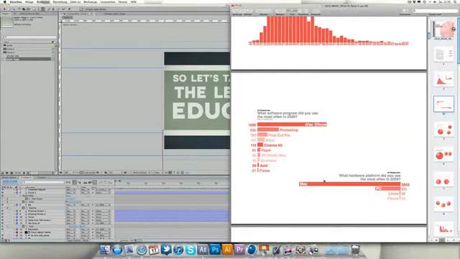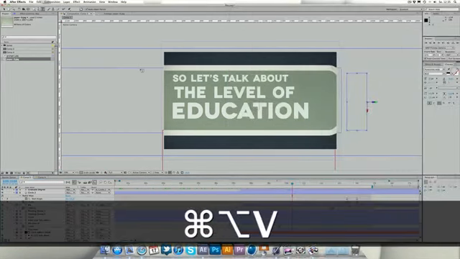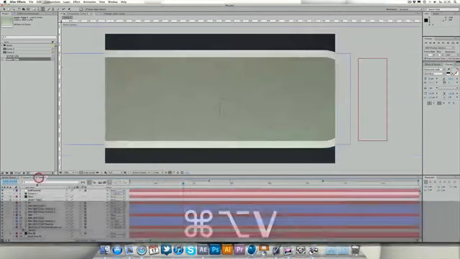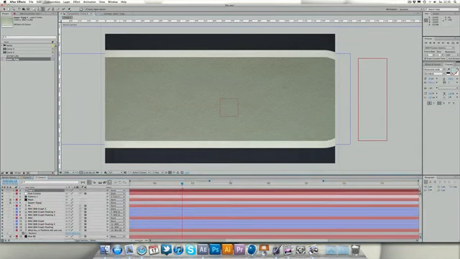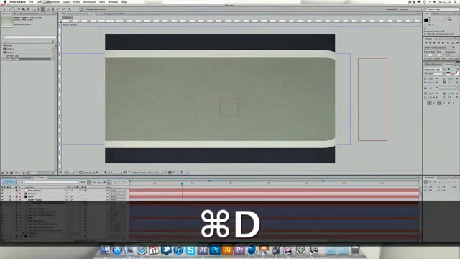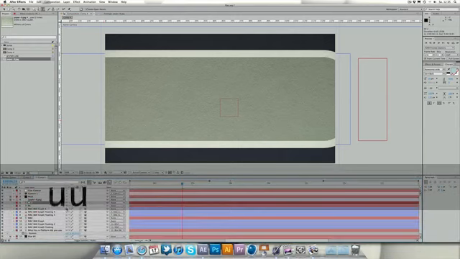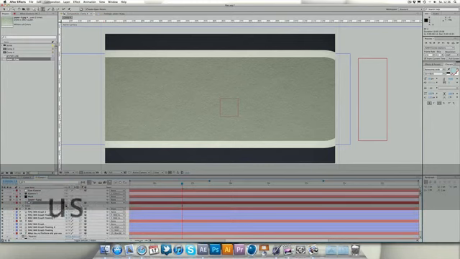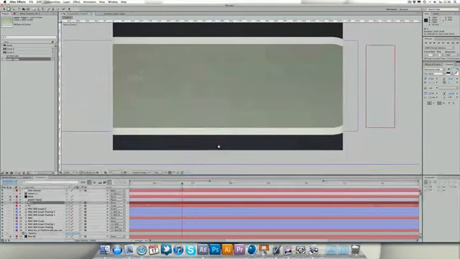So what we wrote in here is, let's talk about the level of education, because our next topic is actually education. I skipped these two graphs because they're not interesting for everyone except people who live in the US. So let's create a new text layer, or in fact let's just duplicate our PC layer, hit U, turn off this whole scale thing here, probably even link them together again, and zoom out.